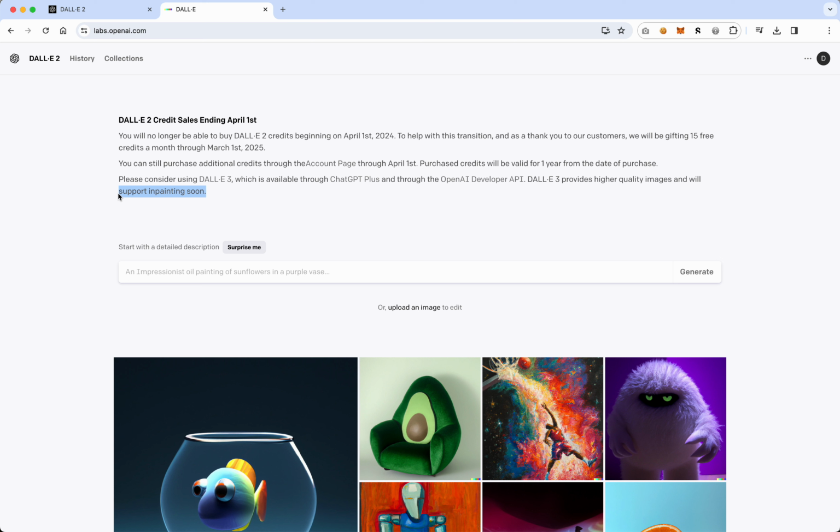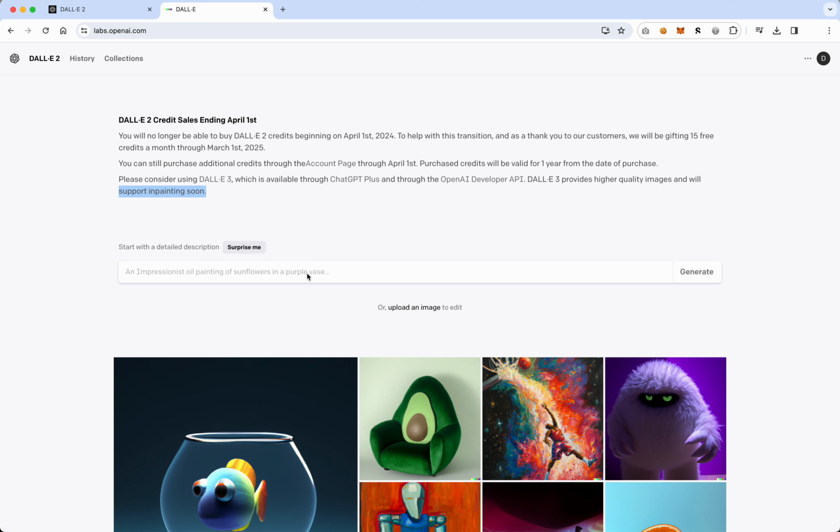Like most OpenAI tools, it's more or less being funneled through ChatGPT. I also assume Sora, which is their video model, will be funneled through ChatGPT Plus or 4, 4.5, whatever they're going to release. Downside is that the image tools within ChatGPT today are terrible. Like, there are no tools. You use prompting and that's it. So we'll take a look at some other tools here, and hopefully they make their way over to those tools in just a minute. So we're on DALL-E 2, which is labs.openai.com.